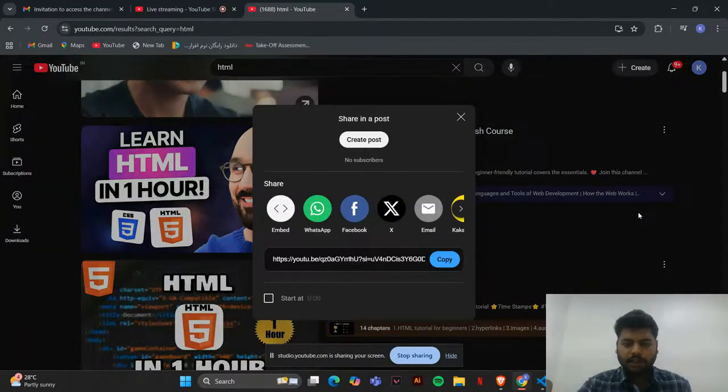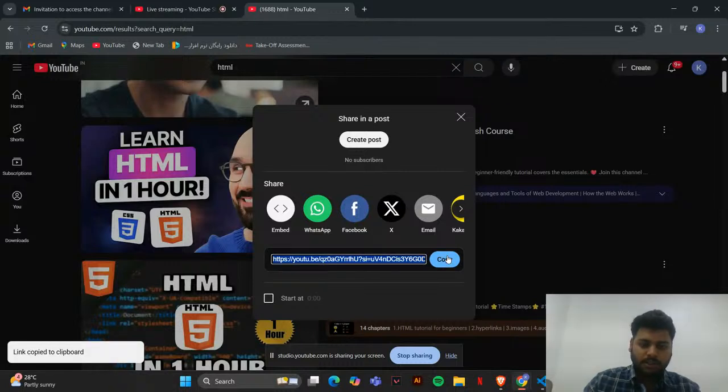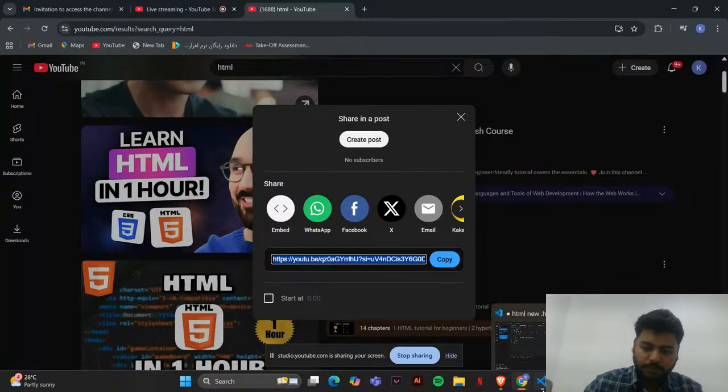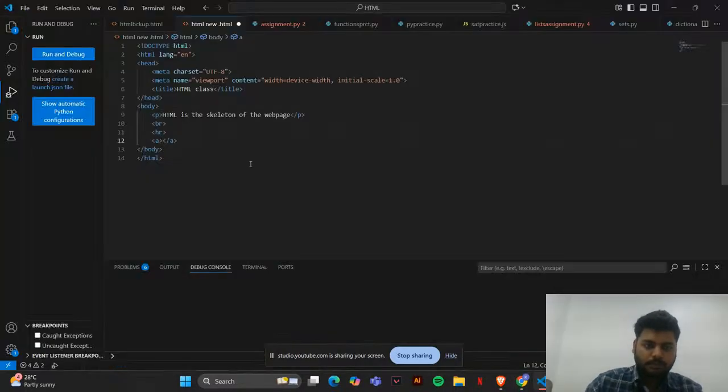You will get a link for everything you see on the web, whether it might be an image, an audio, or a video. You just need to copy it. Let me just paste it. So in this anchor tag, you need to use an attribute called href.